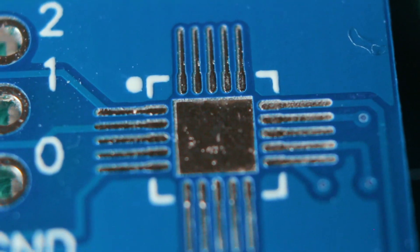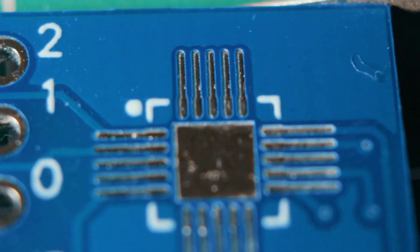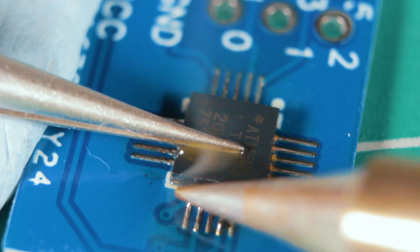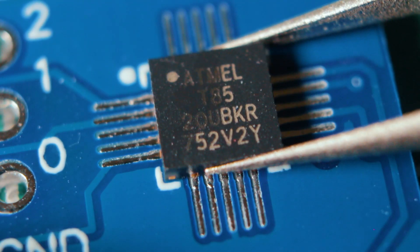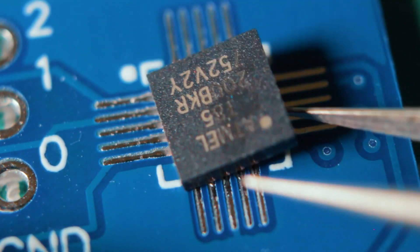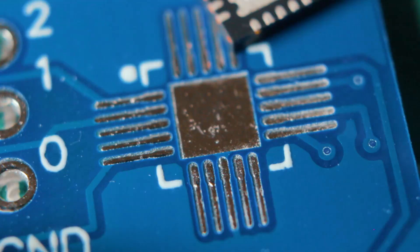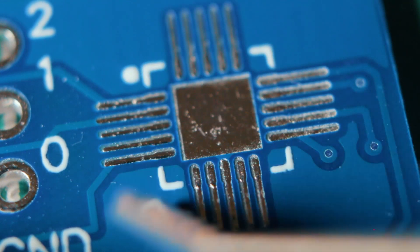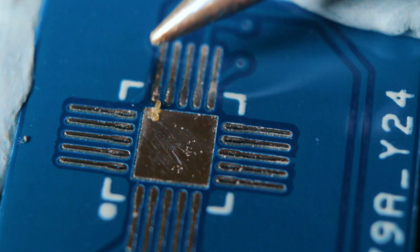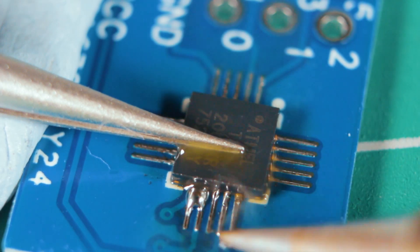In summary, the soldering process is to align the chip as well as possible and start applying solder on one side at a time. Of course, that sounds easy, but given the small size of this component, you need enough patience and a good steady hand. To record these images, I had to put the camera in a rather awkward position, complicating the process even more. The central part of the chip at the bottom should also be soldered to ground, but it was quite complicated because the solder made the chip rise. I should have put a hole, but it connected with the LED on the other side. There are other pads connected to ground, so I hope it's not so critical.